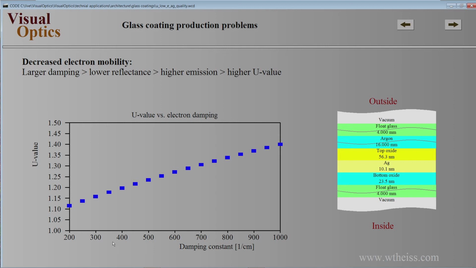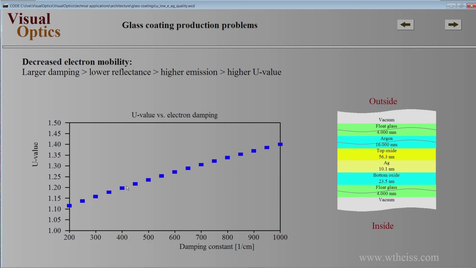The damping constant can be somewhere between 200 and 1000 1/centimeters, and the damping has a strong influence on the U value. I had shown you that you could have U values of down to 1.1, sorry. If you have a very smooth silver layer, a perfect high quality silver, you can still reach something like 1.1 with a 10 nanometer layer.